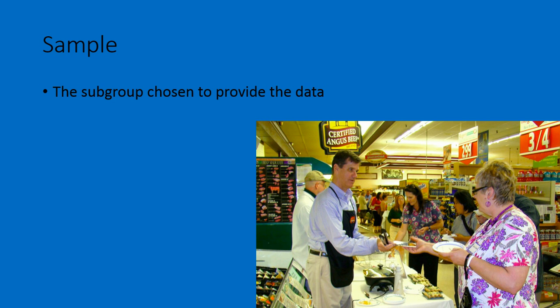Now, a sample. Basically a sample is a subgroup of a population. So if I have a group of people and I say, okay, all I want to do is focus on a certain type, like only males, that would be my sample. My sample would be the males that I have taken for this information. Now, there's other things that we use for this. Sampling is basically the act of selecting our sample. So it's the process of making your sample or selecting your sample.